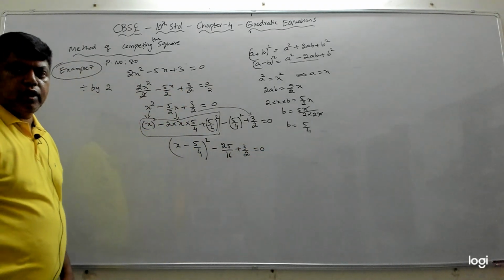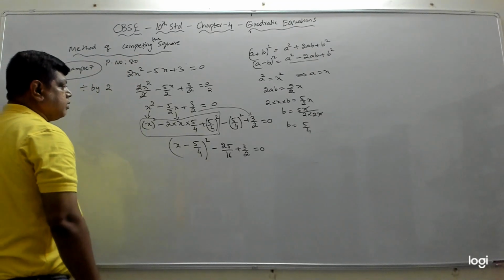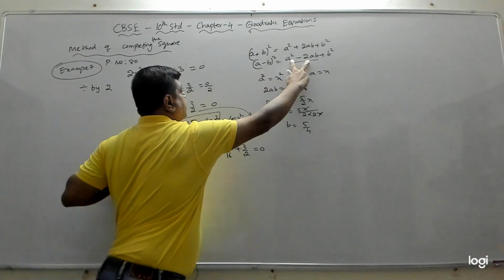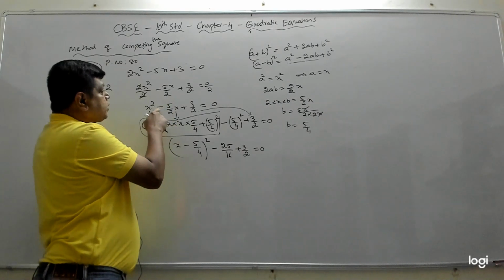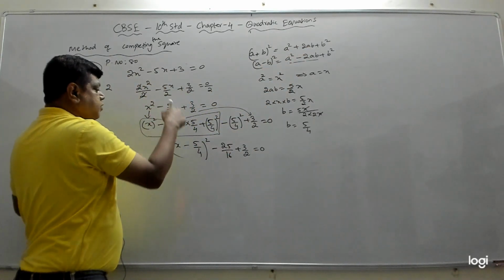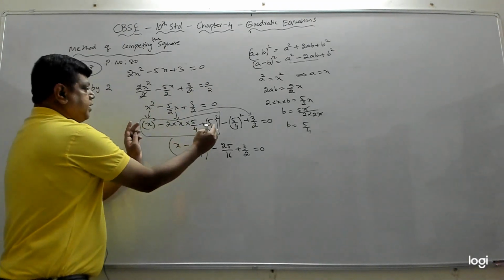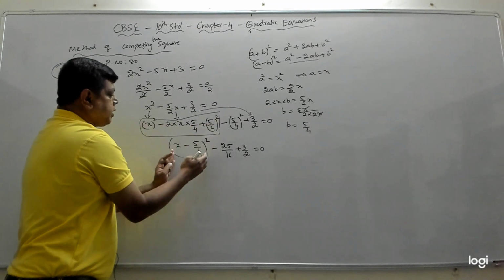Any guys clear till now? Fine. Any doubt? Right. So we need to find a and b by equating this with this. If this was plus 5 by 2x, we would have equated with this. In that case, we would get x plus 5 by 4 the whole square. It will become a plus b the whole square. So this entire value, instead of these three terms, this is like a square minus 2ab plus b square. I am writing it as a minus b the whole square.